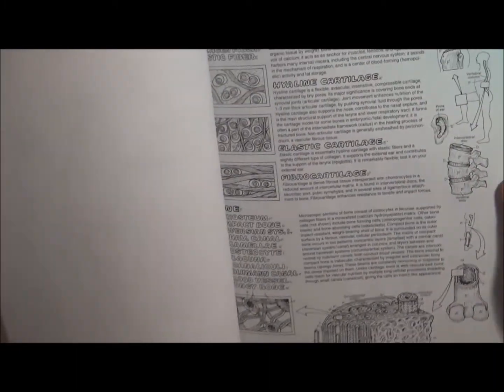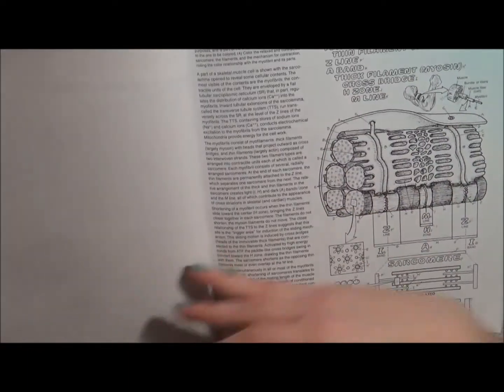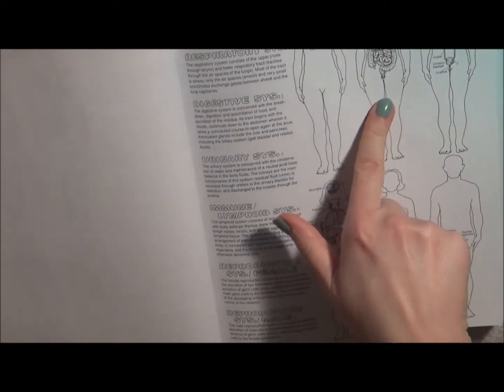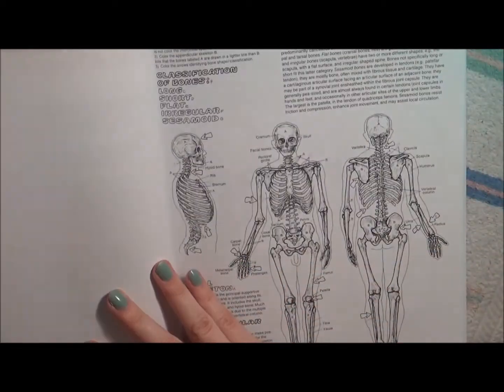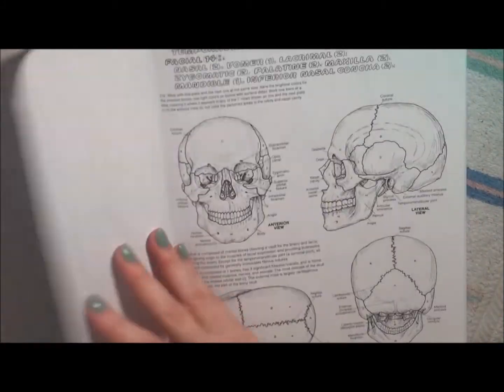Because it breaks down human anatomy very, very well, and I want to get into doing more medical illustrations. The human body and anatomy and bones and muscle and tissue and cells and all that crazy stuff is so fascinating to me. Let's get some details, like the organ systems. I definitely want to do more illustrations of organ systems and stuff, like the skeletal system.